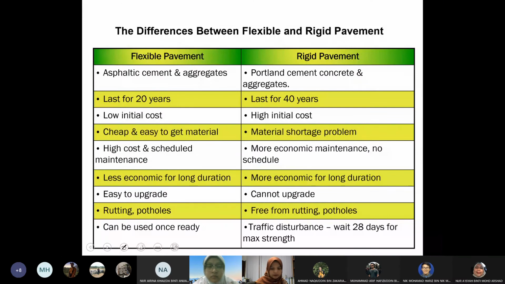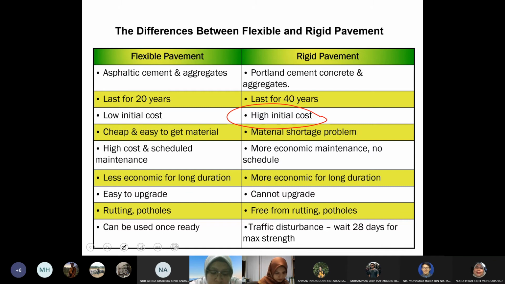You boleh differentiate. Right. Satu lagi saya nak kata, rigid pavement very costly in terms of short term. Dia very cost. Maksudnya bila you nak start buat construction, initial cost dia very high. Tapi long term, dia sangat economical lah. More economic dari segi long term. Sebab tak perlu banyak maintenance, tak perlu. Tapi kalau flexible pavement, masa you nak construct, you tak perlu keluar duit banyak compared to rigid. But in long term, in order to maintain the road, dari segi ekonomi dia would be very a lot lah. You need to take out the money to do the schedule maintenance, right? To do the repairing work and all. Okay.